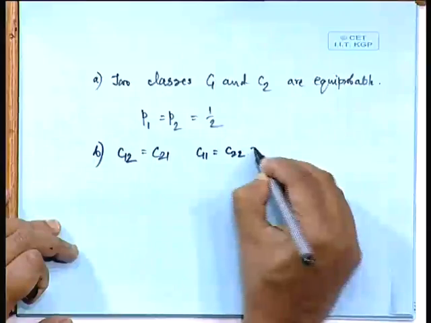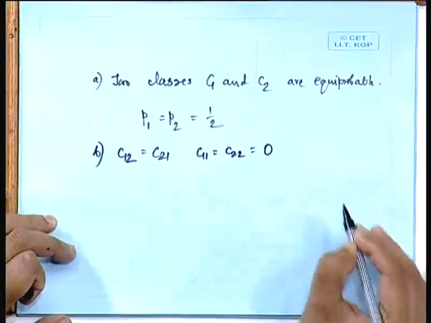C12 and C21 are what? They are the cost functions which are associated with correct, incorrect classifications. So, C12 and C21 are the incorrect classification cost functions, and C11 and C22 are the correct classification cost functions, which there is no reason why we should not take to be 0, because we said that those cost functions should be as low as possible. So, there is nothing wrong if I assume that C11 is equal to C22 is equal to 0.